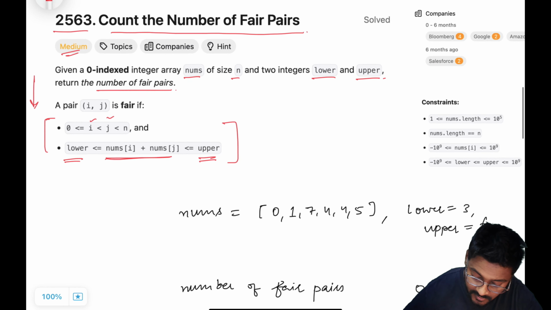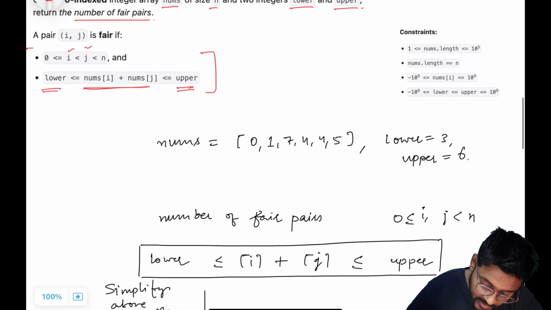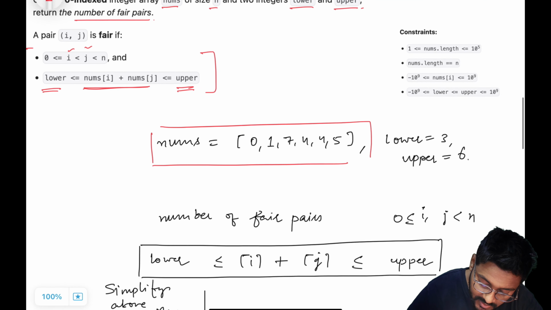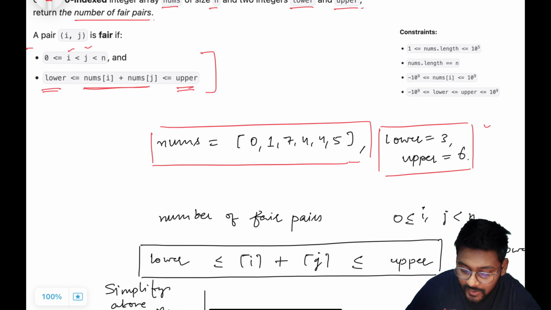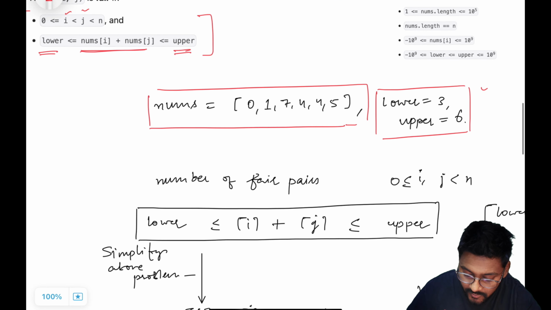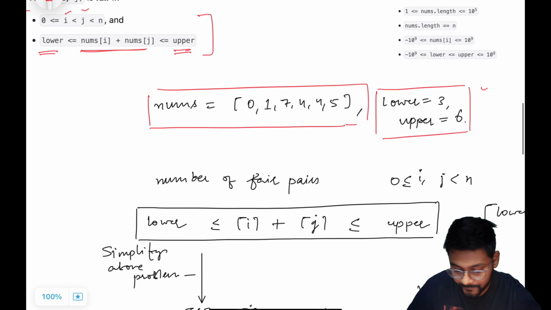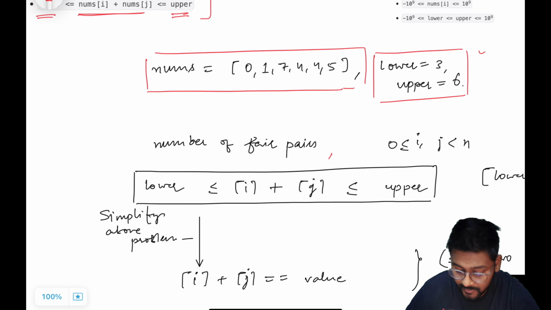If I show you the example, this is the given array, and apart from this array, these two integer variables, lower and upper, are also given, and what I have to return is the number of fair pairs from this array. And what is the definition of a fair pair?